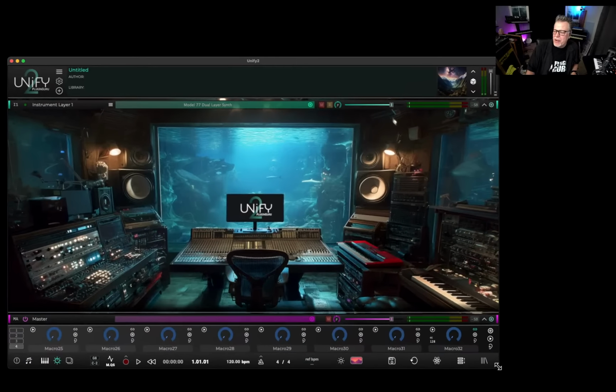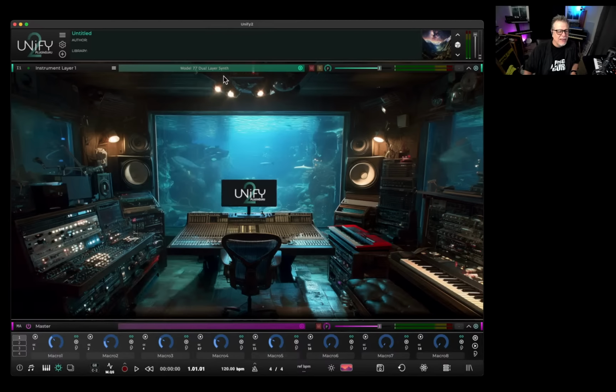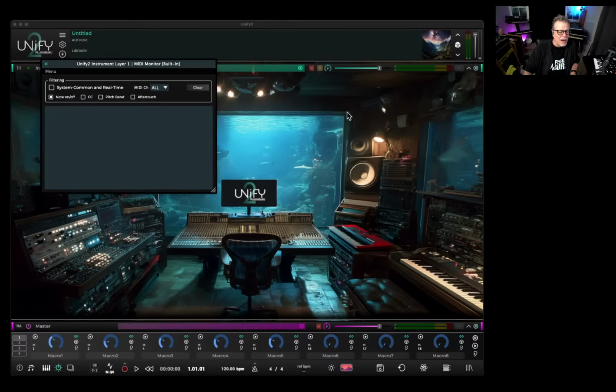So if you click the chain link right here, go to page 1. Right here's a chain link where you see the CC list. If you call up the utility MIDI monitor and turn on CC listening, now when you move the controls of your synth, you'll see that I've got it tied to corresponding knobs here, so it's working as well. This one isn't.